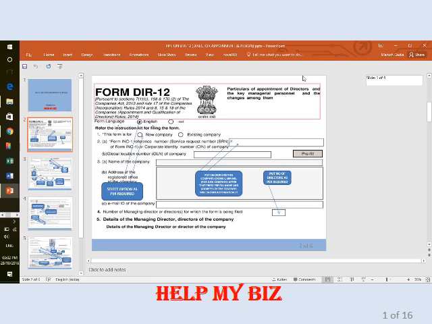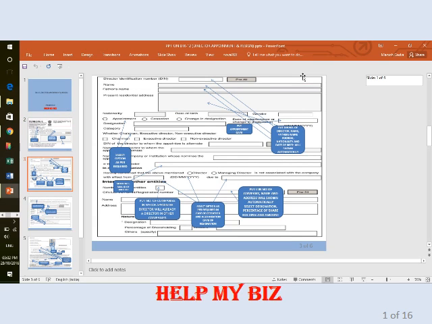In the following point, you need to enter the approved DIN and click on the Prefill button. The system will automatically display father's name, present residential address and all the details of the person. Select the status of the person in the company. Select the designation of the person. In case of change of designation, select the new designation. In case of cessation, select the same designation as at the time of appointment or change in designation.